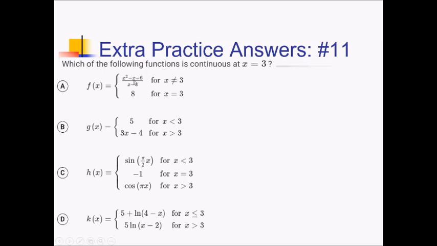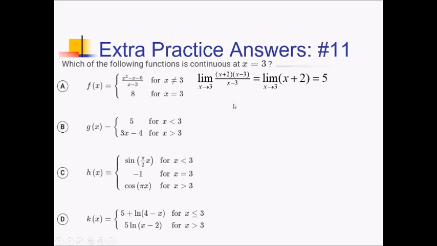So before I can do this, though, if you plug 3 in right away to this function, you get 9 minus 3, which is 6, minus another 6 is 0. 3 minus 3 is 0 down there. We get 0 over 0. That's telling us we can factor this thing. So two things that multiply to -6 and add up to -1, that would be +2 and -3. And then those x minus 3's cancel. So the limit as x approaches 3 of just x plus 2 gives us a limit of 5.